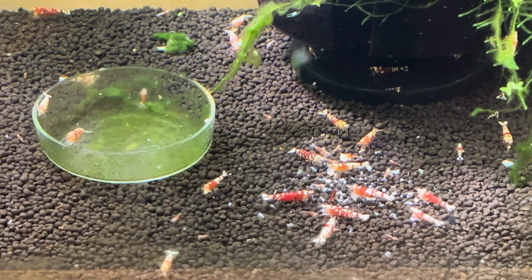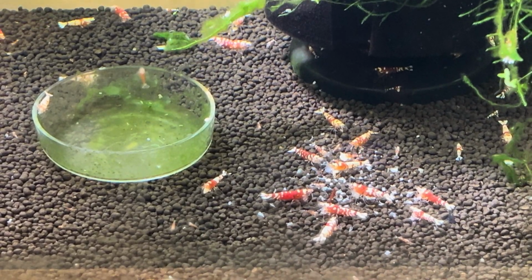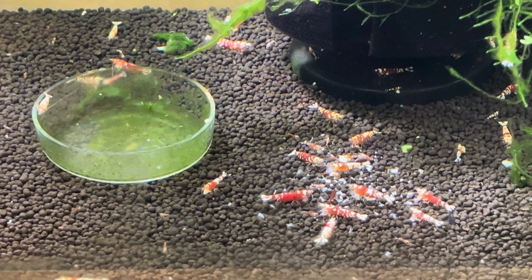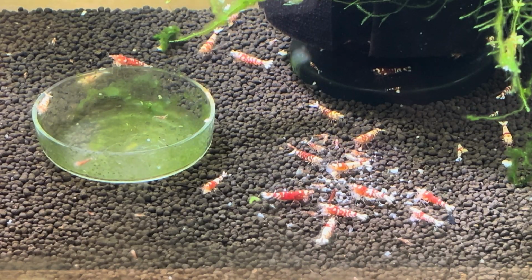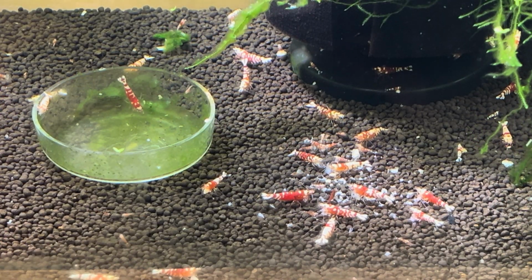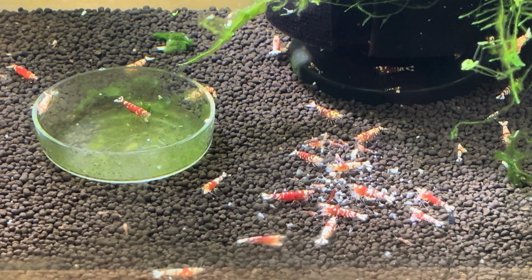Okay, quick update on my fancy red tiger tank. As you can see, the shrimp are doing fantastic. I already culled about 20 of them and put them in the large 40 breeder, and they're definitely reproducing. As you can see, there's a lot of baby shrimp in there. I just threw a snowflake in.